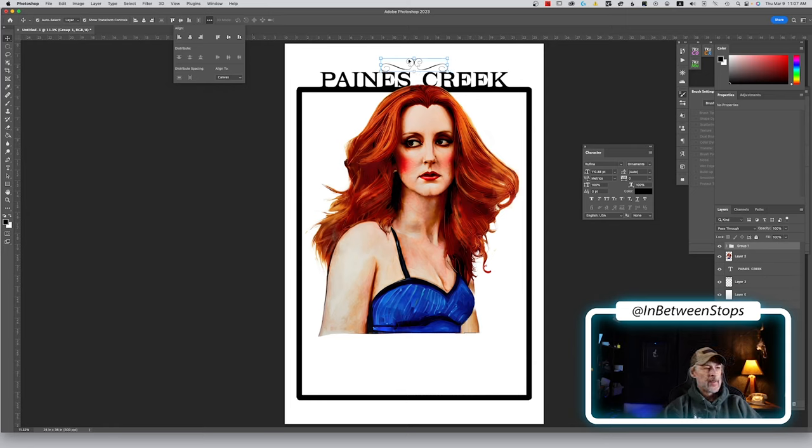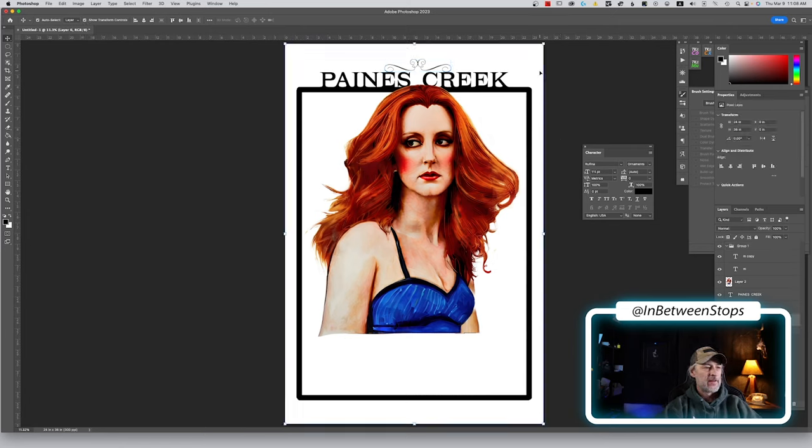Okay. So that may be centered to the canvas, but optically, it doesn't look good to the Payne's Creek. So we need it. There's two different things in design. You have optical centered or optical alignment and actual alignment. Actual alignment isn't working for this, so we're going to go with optical. I'm going to push it over. Oop. Make sure my group is selected and not just one independent. And I'm going to line it up with the center between those two words. And then I want these touching, so it looks like, you know, with wrought iron, all the elements have to be connected while still being legible. So now I've connected those, and look at that.